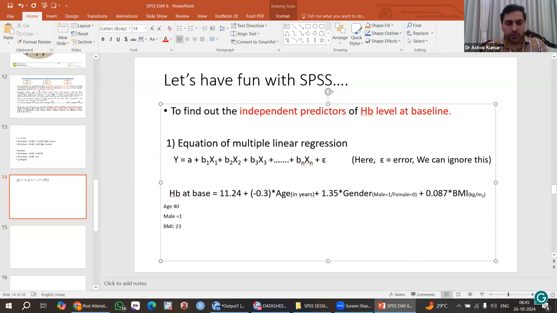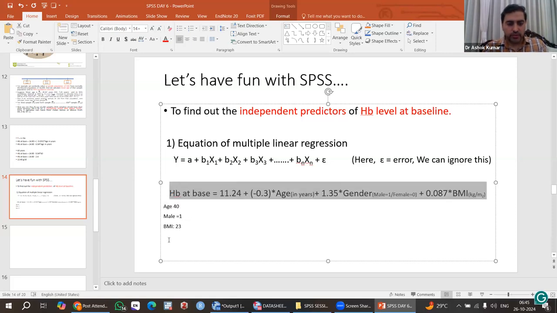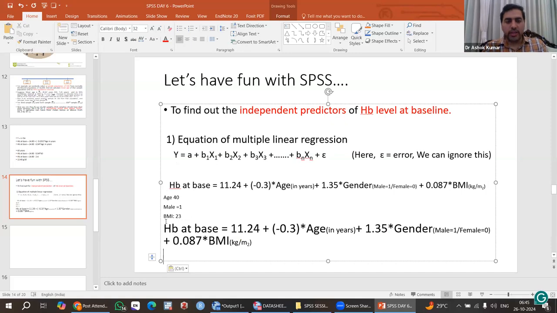So I can calculate HB using this formula and put all these things here. I write mean BMI because I want to see the effect of age only. So 11.25, age in years, age is 40, so I put 40 here.